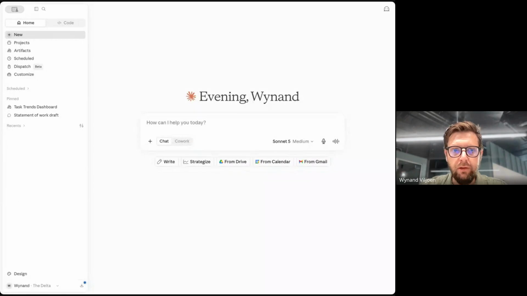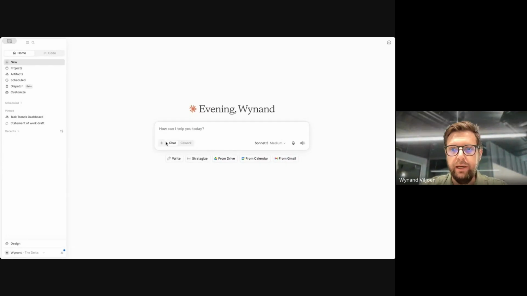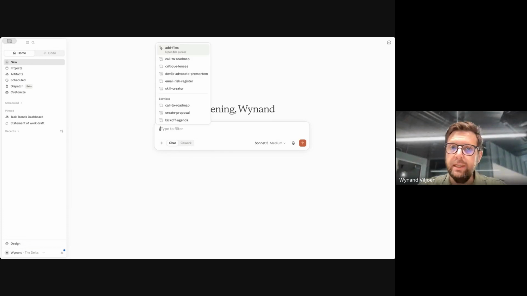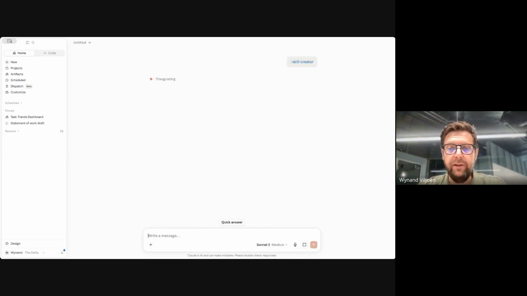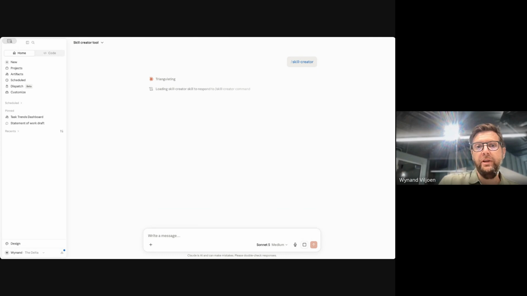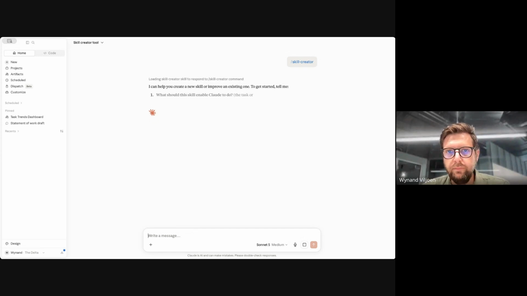Okay, so what I have here is I can merely go in here and I can say / command. I can say skill creator. And I can actually call it just like that. I can hit enter, and it will just pull up the skill creator for me, even though it's not going to have any context about what I want to create. So let's see what happens if I give it 0 context.